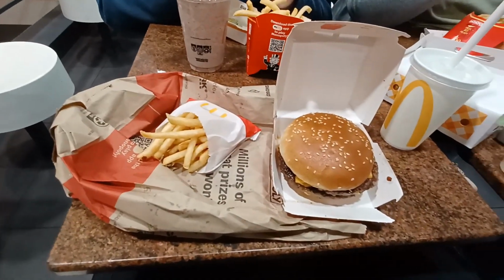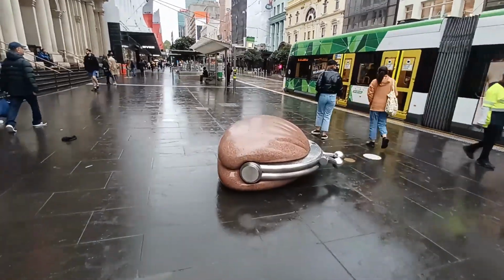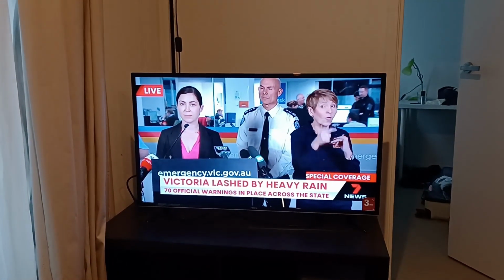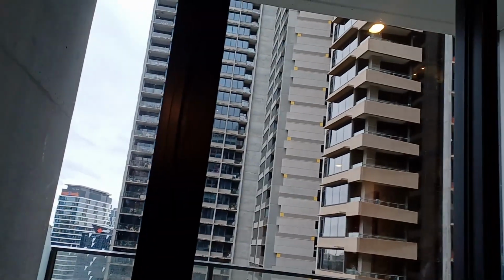And we're hungry. So the media keep talking about these emergency heavy rains and flash floods, but nothing much is going on here in Melbourne. So Chloe and I are getting ready to go to the theatre. We're going to get there a little bit early, and the weather is still pretty calm. Apparently it is going to rain quite heavily from 5 or 6, but be stopped by 8. So we're going to err on the side of caution and get an Uber, get to the theatre early, and pray it all works out.